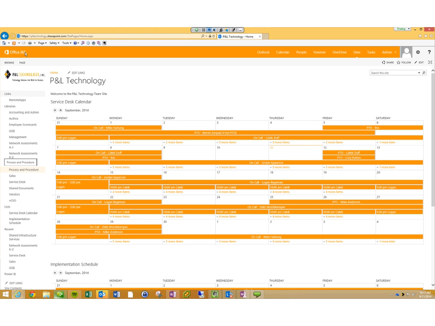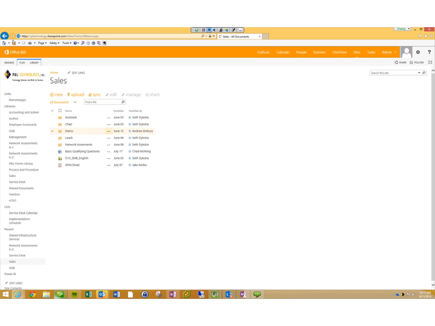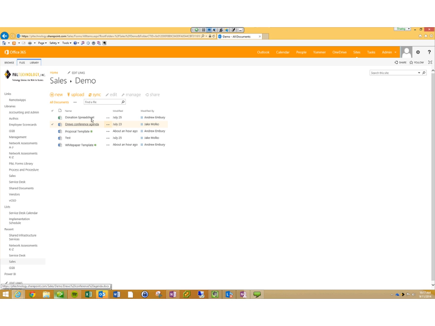I'm going to go ahead and go into the sales folder here. And then I have a folder here called demo. So I'm going to go ahead and work out of that today. So here you see in the demo folder I've got some existing Word, Excel, and PowerPoint files sitting out there. So we created a new one a little bit ago in our OneDrive. So now we're working out of the team site, and we're going to show how we can edit existing files, super easy. So here we've got, let's see, we've got Drew's conference agenda.